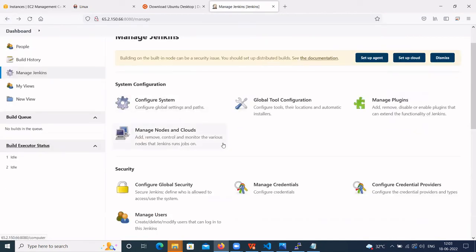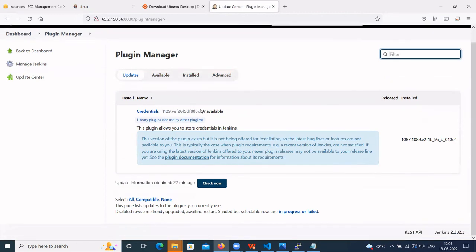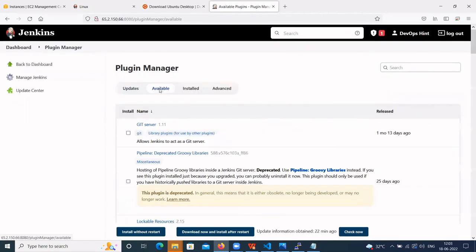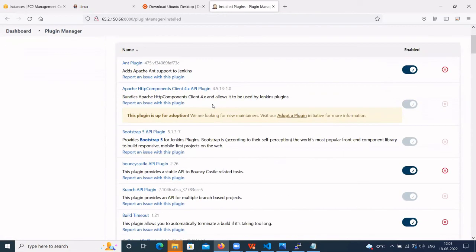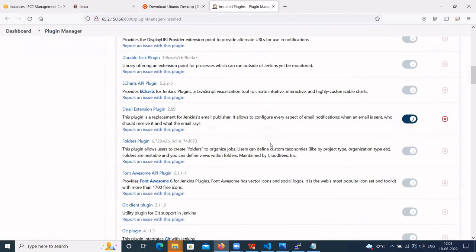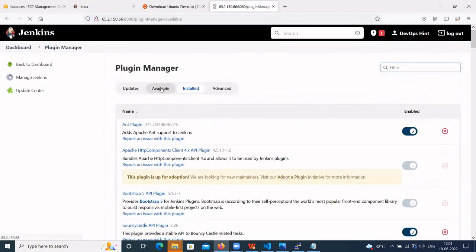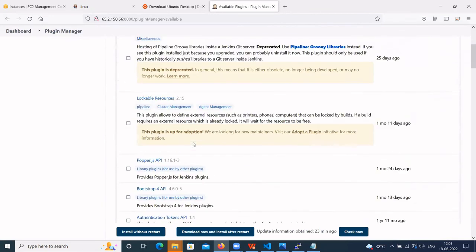And we have seen that we have to install the plugins also. If you want to add any plugin, you can go here, manage plugins, and here we have the options available, then installed. By default, we have installed all these plugins. Some installed plugins are here, then available, these are the available plugins.